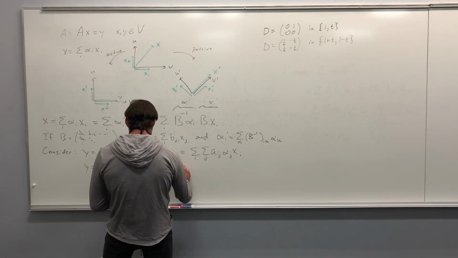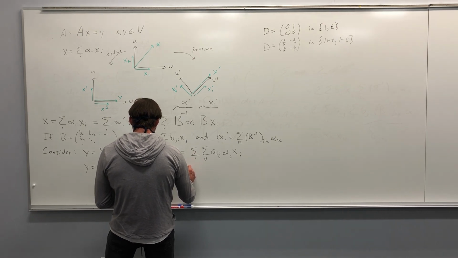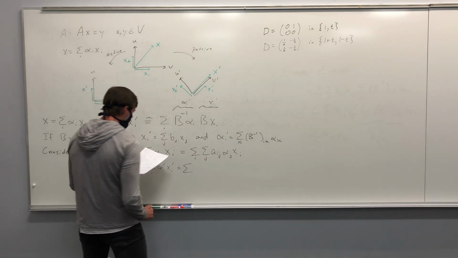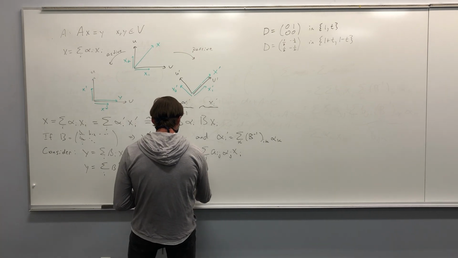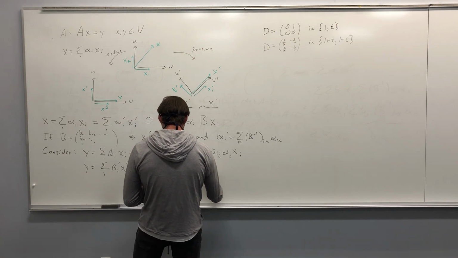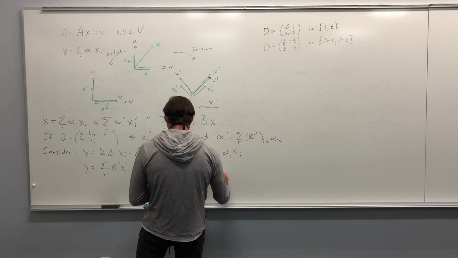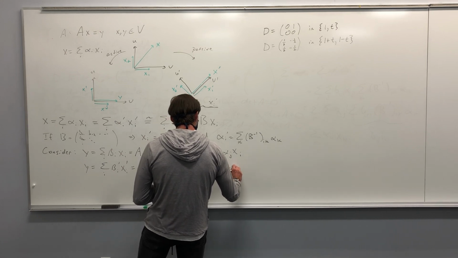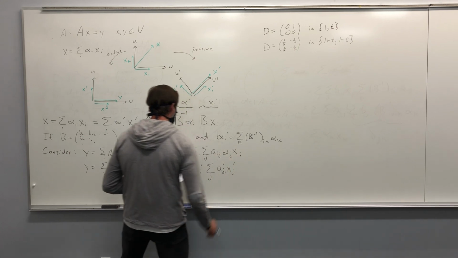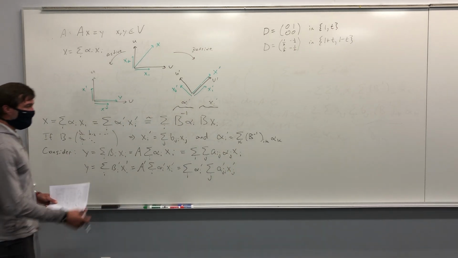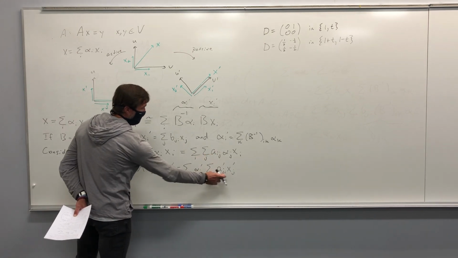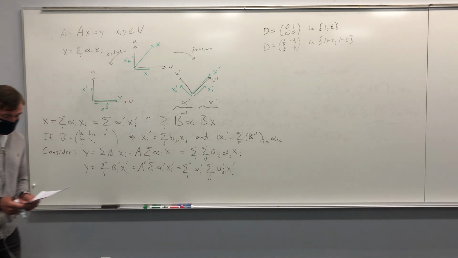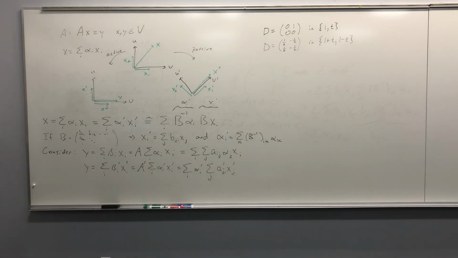Similarly here, we have an expression of the following form, and I'm going to write this a little bit differently. I'm going to write sum over i, alpha_i prime, sum over j, A_ji prime, x_j prime. Okay, I'm collecting the alphas out front, and I'm just combining these two, but you can reorder these things because you're using the summation convention, and the order of things doesn't matter when you're using the summation convention. Okay.